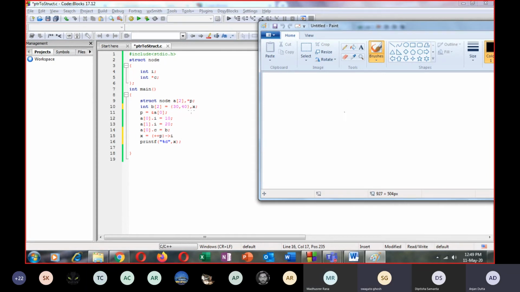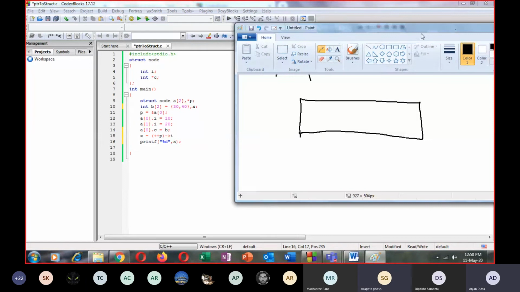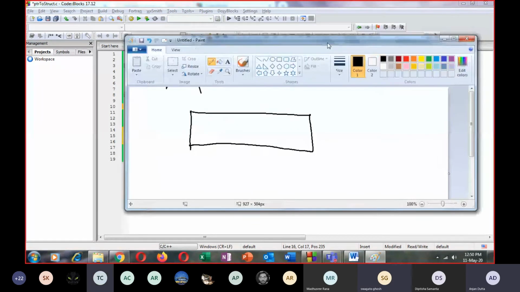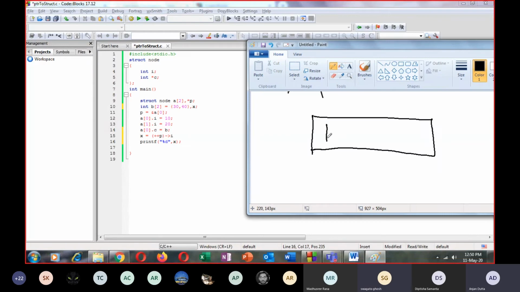So let me again draw the diagram. So array i and c.